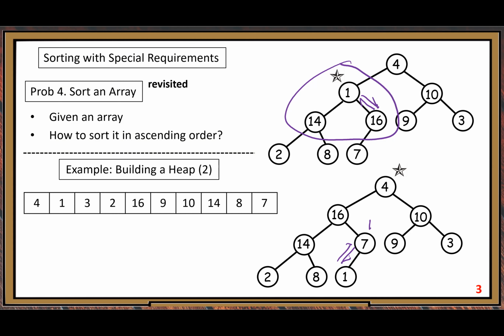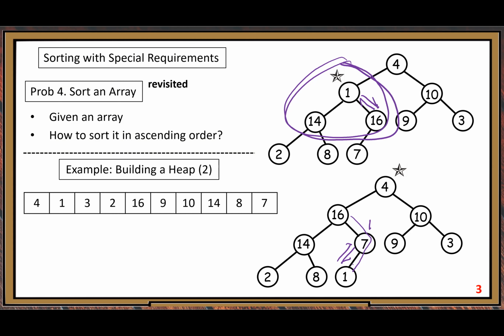So you can see for this local area, you need to follow the moving element all the way down to the bottom, because that moving element may cause a new violation.